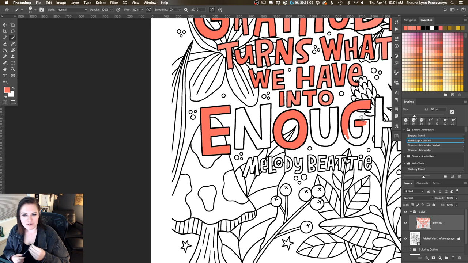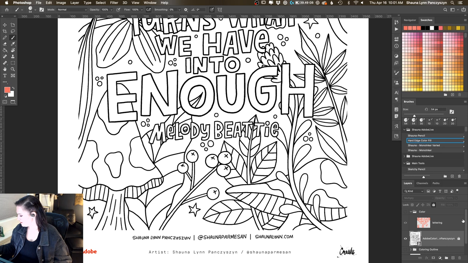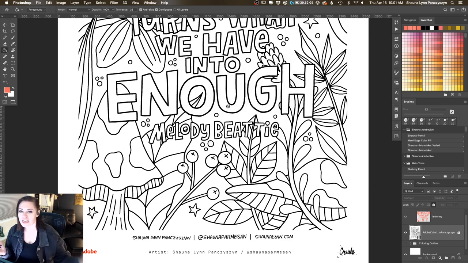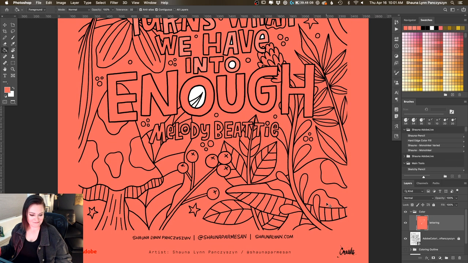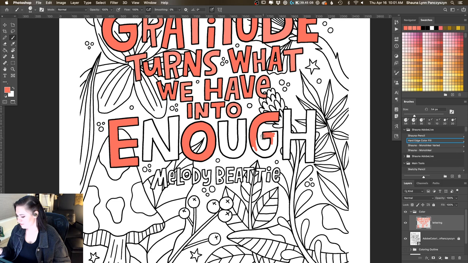Sorry if it's a silly question, but why wouldn't you just use the paint bucket for the letters? Because I don't want to use this layer. If I turn this off, this layer is white. I technically could use the paint bucket, but I'd have to rasterize the file, and then I can't change things later. I don't want to work on just one layer. In theory, you could, but if I do a paint bucket on the layer I'm working on, that's what happens. So I don't like to paint bucket my letters. I like to color them in.